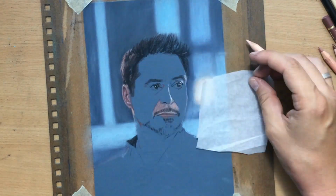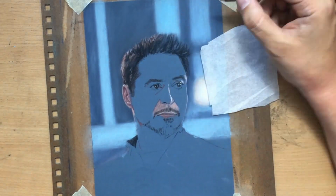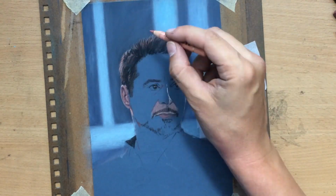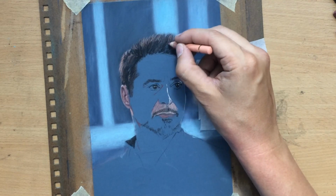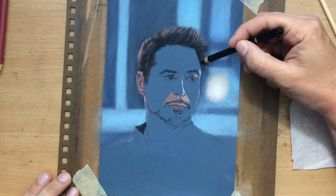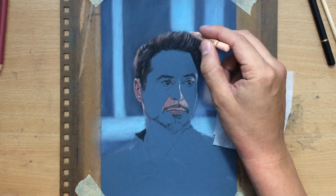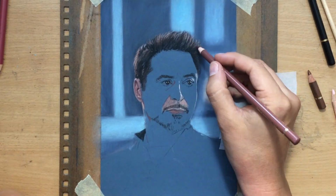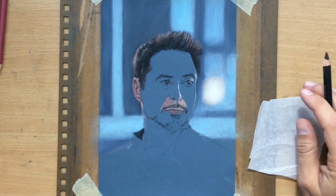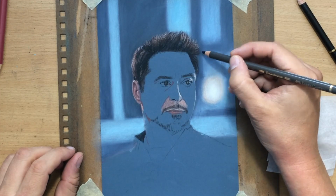A few more words about the background. So if you want to create that out of focus background, it's important to remember not to create clean edges. So if you want a bokeh out of focus background, just create blurry shapes and blurry edges, and sometimes double edges. Kind of like the way you see things when you cross your eyes or when you're drunk. So that's the key to creating out of focus backgrounds. Obviously on the main subject I'm going to want to achieve the complete opposite. I'm going to want to create clean edges, some stronger contrasts, and more detailed textures.